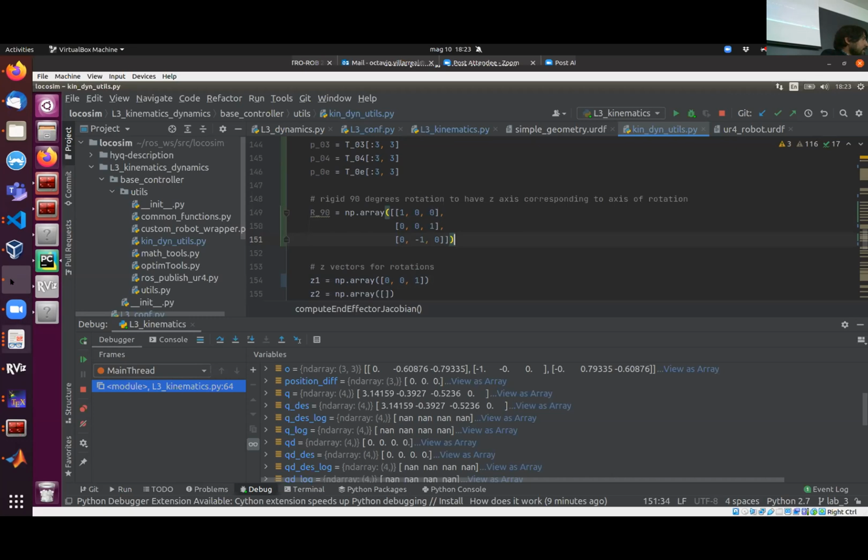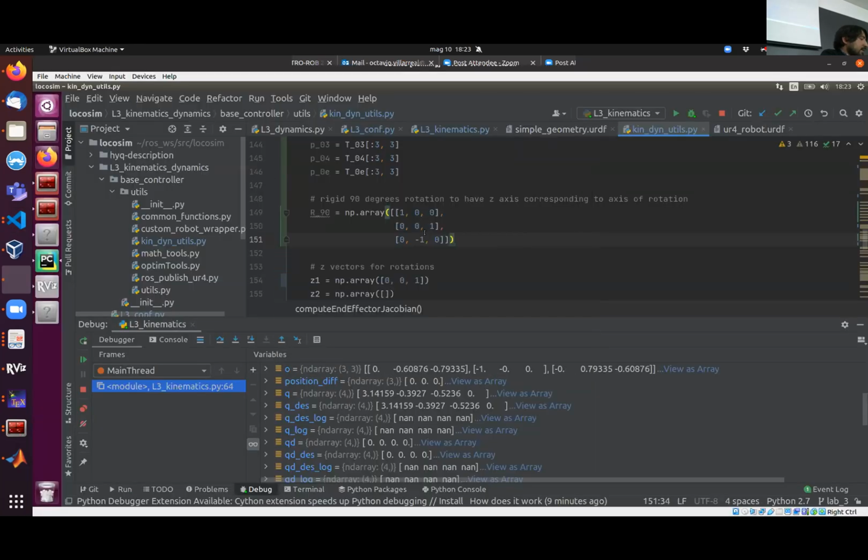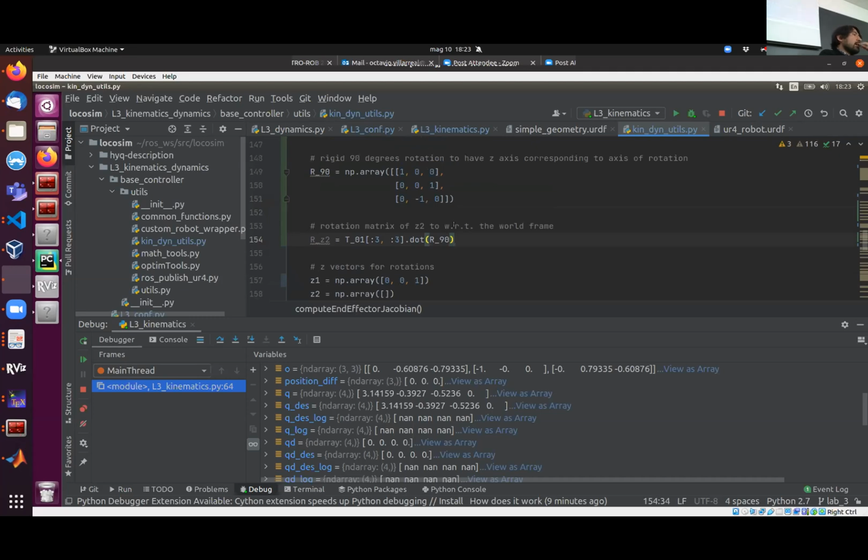And then what we want is basically the transformation from the link frame 1 to link frame 2, taking into account that we want the z-axis to be the axis of rotation. So we pre-multiply our rotation matrix by the rotation matrix that we already had.